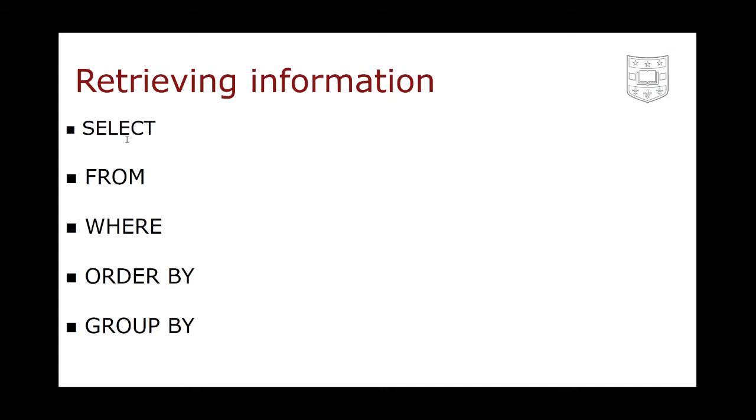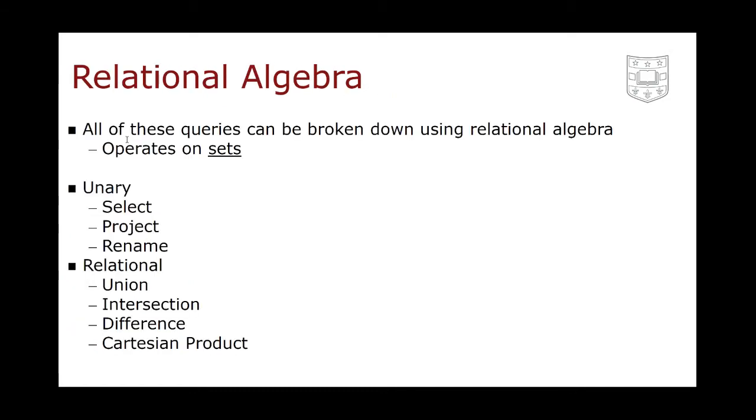Good, good. So what we're going to do next is talk about how this is actually implemented in our database using a concept called relational algebra. So anytime I give you a select statement, a query, we can break down that statement using relational algebra, which is really just a series of operations that are being performed on sets, or again, more formally, being performed on a relation. So these operations fall into two primary categories. They come in two flavors.